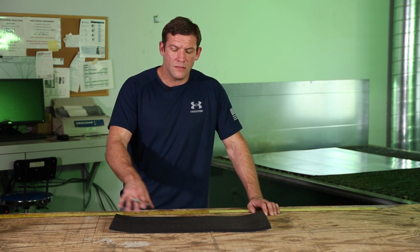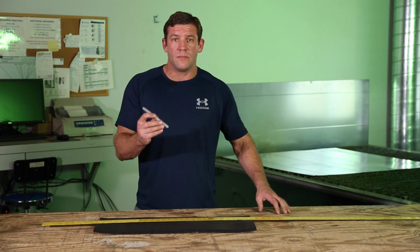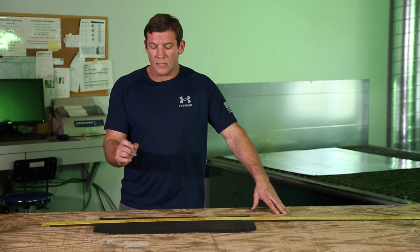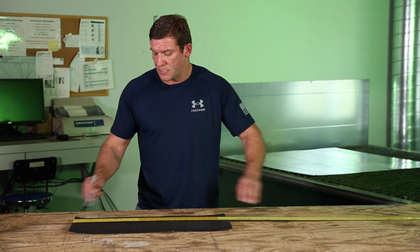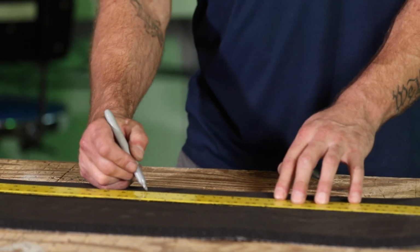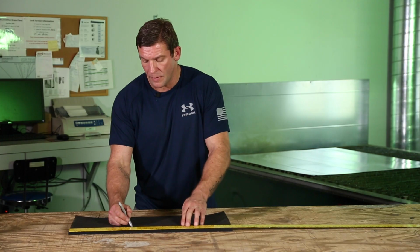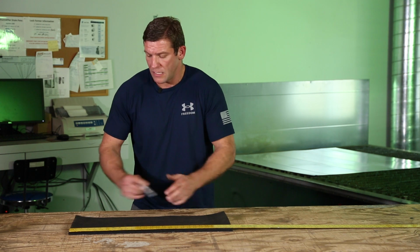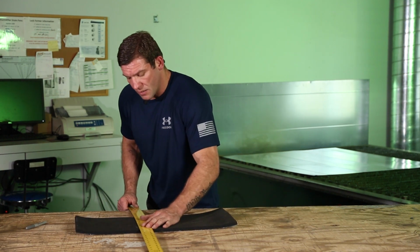When you go to lay this stuff out, all you simply need is a layout ruler, and something like a silver Sharpie so that you can see your marks on the insulation. So if I wanted to cut a piece 10 inches, just like you would lay out sheet metal, I'm going to put a mark at 10 inches here, move it up, put a mark at 10 inches here, then turn my ruler 90 degrees and line up on these marks.